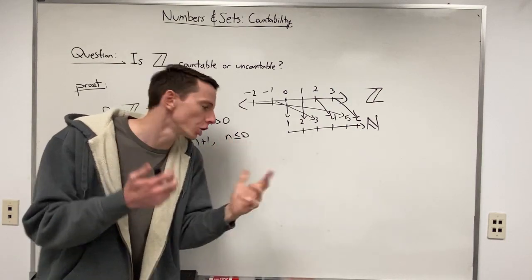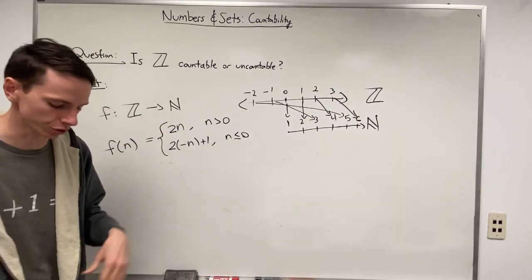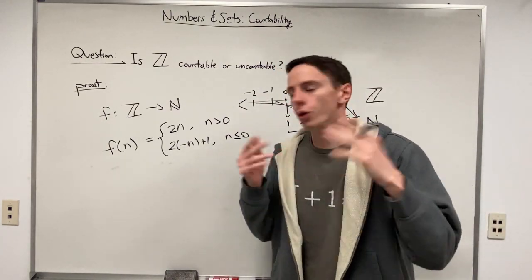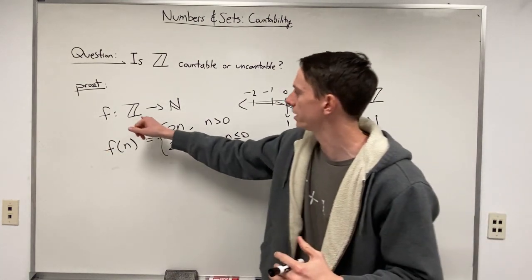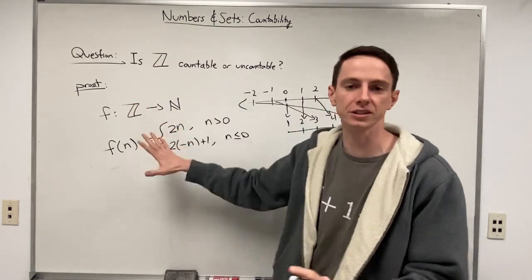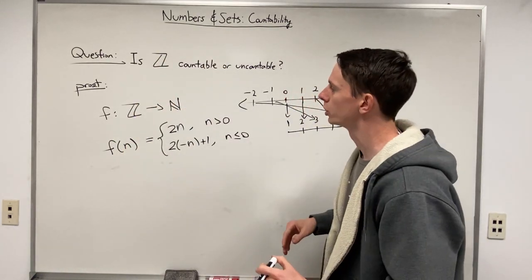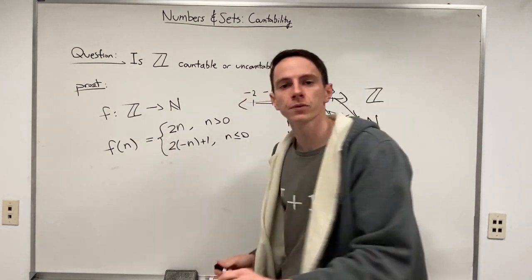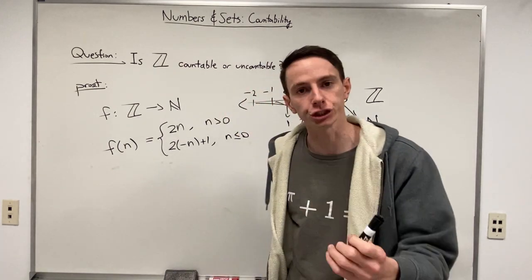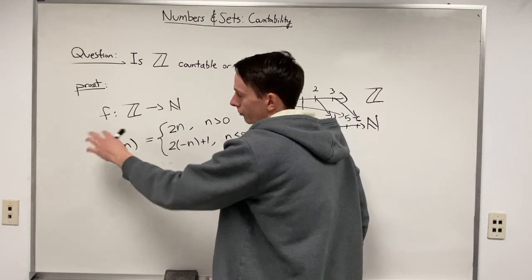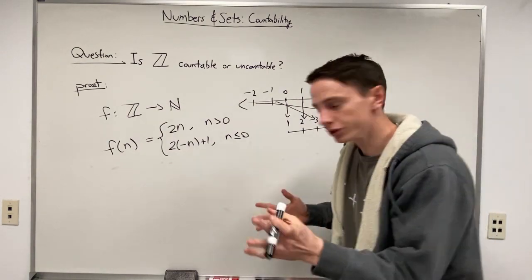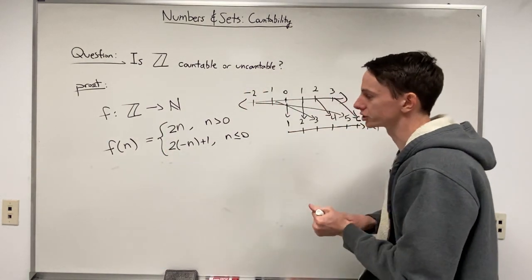But we actually want to show that this function is bijective and do it in the proper way. And showing that f is bijective would determine that the integers are countable. But if you remember from what we just wrote on the previous slide, which was the summary of the last video, we said that this set right here would be considered countable if we could construct a function f that is injective, going from here to the natural numbers. So all we need to do is to show that f is an injective function.